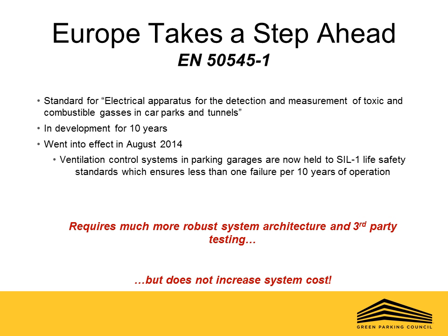So in addition to the International Mechanical Code and the emerging building efficiency standards, Europe is moving even far beyond that. And whether it was the safety of airbags in vehicles, often the Europeans lead the way in some of the safety aspects of devices. The challenge faced in Europe, they ran out of parking spaces 200 years ago, so there's a high preponderance of enclosed parking spaces and also tunnels, which have the same challenges of dealing with the toxic gases as the garages themselves do. So to unify the standards of the various countries in Europe, again, a task force was convened, and it took a while. It took 10 years.